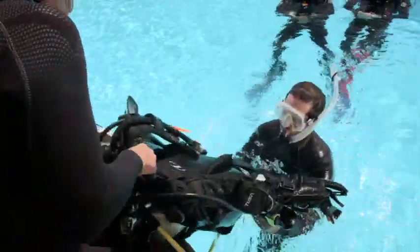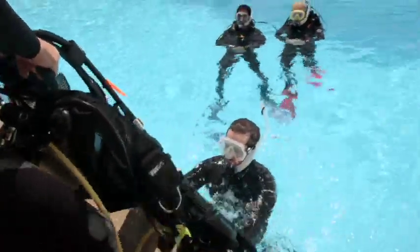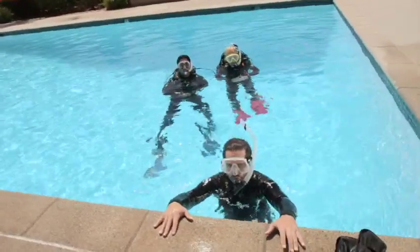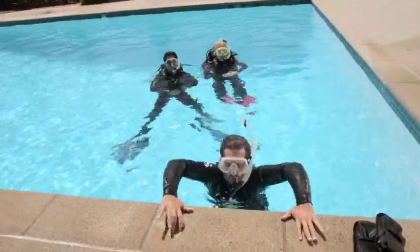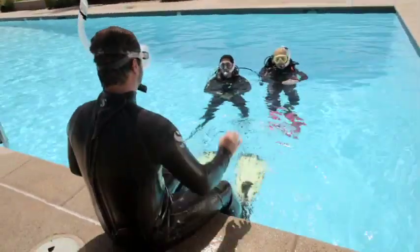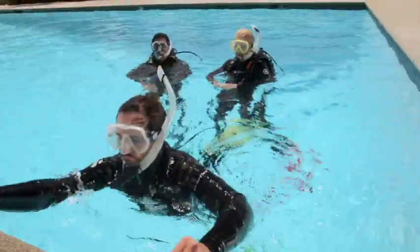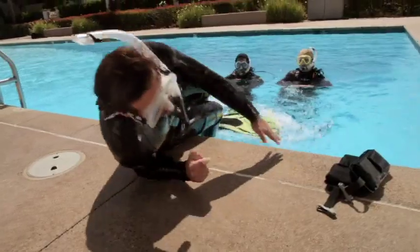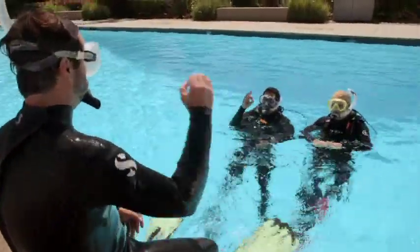If you're exiting without a ladder, like onto a small boat or low dock, push up with your arms and kick to raise yourself. Twist into a seated position like this. Or lower yourself onto your chest and roll over like this. Once out, lift your kit from the water.